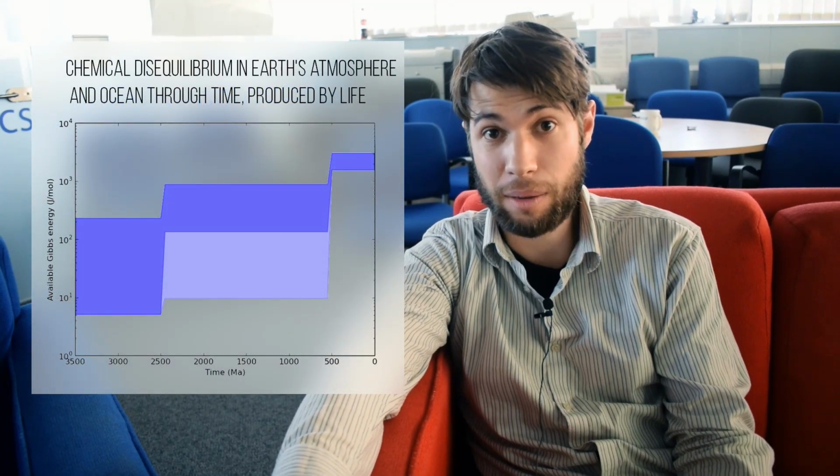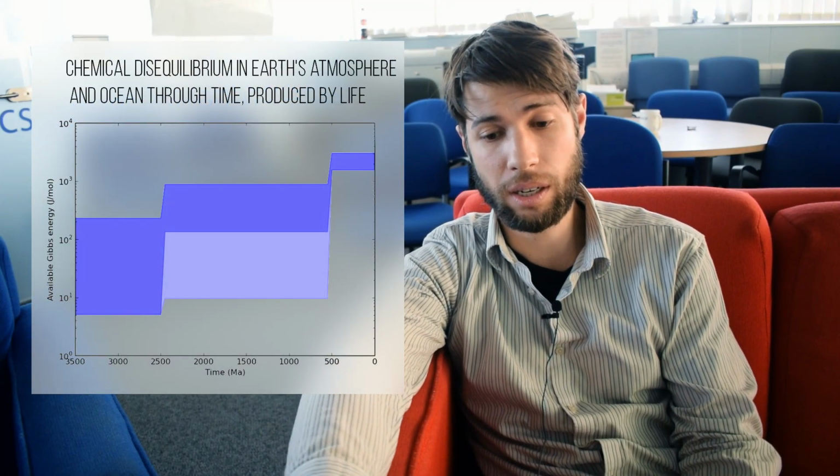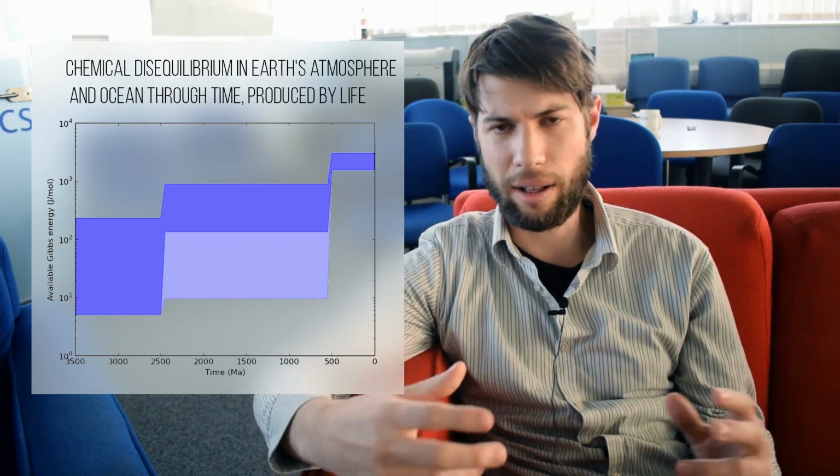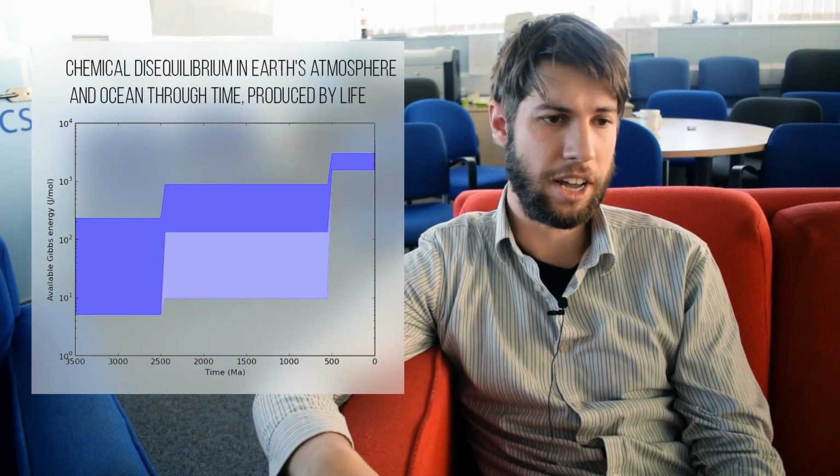So at the moment I am working on biosignatures for exoplanets, basically how do we look for life on planets around other stars. And so that involves things from lots of different disciplines, as you can imagine. Part of it is the processes that life does that affect a planet, and particularly a planet's atmosphere, since that's what we can see with telescopes. So trying to create mathematical models of how life might affect a planet's atmosphere.